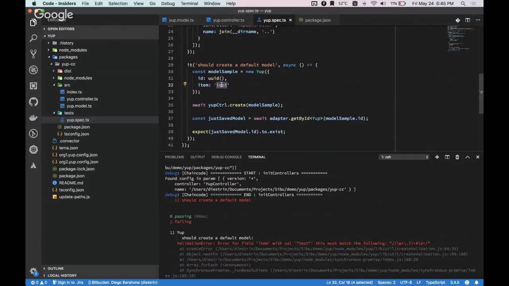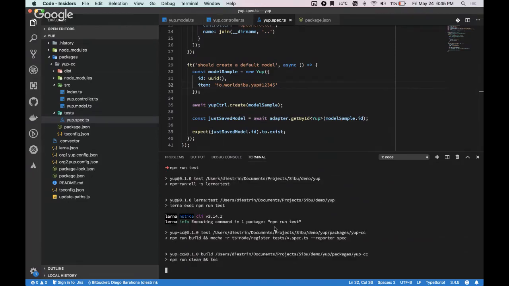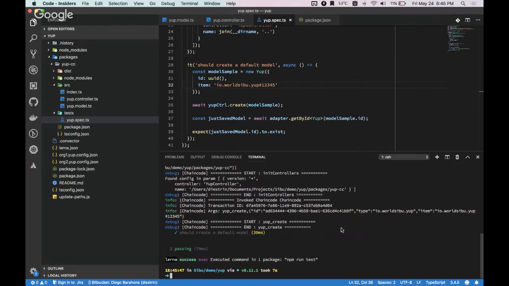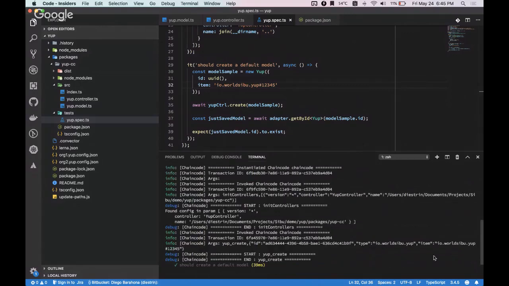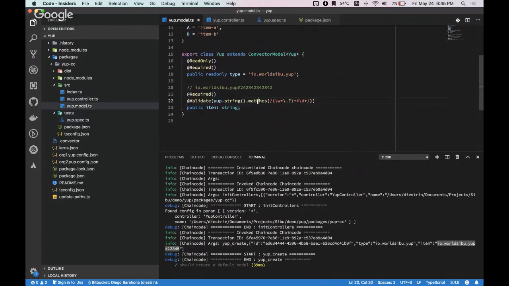Sending io.orsibu job 1, 2, 3, 4, 5. Get one test. And it accepted the transaction. Cool. And I got my item with my nice format.